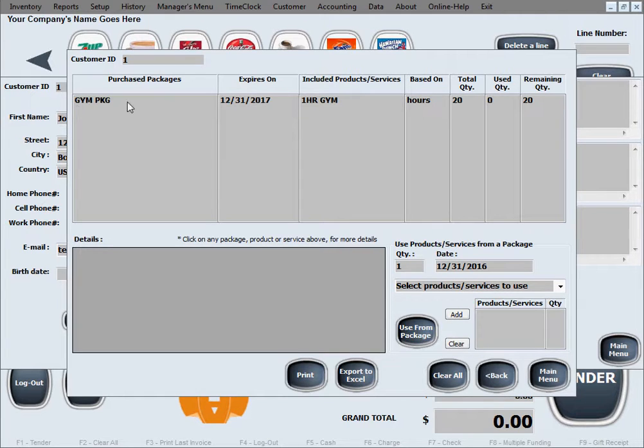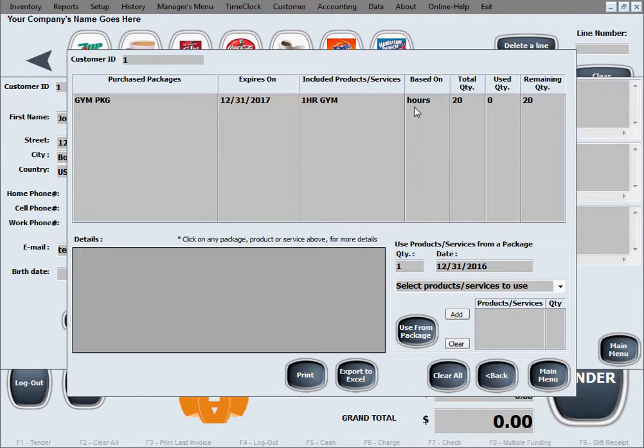And it's showing you what the package is called, right? The expiration date, if any. Of course, that was an optional thing to put an expiration date. You may not have an expiration date if you don't want to use it. What products or services their package contains. In this case, 1 hour working out at the gym.